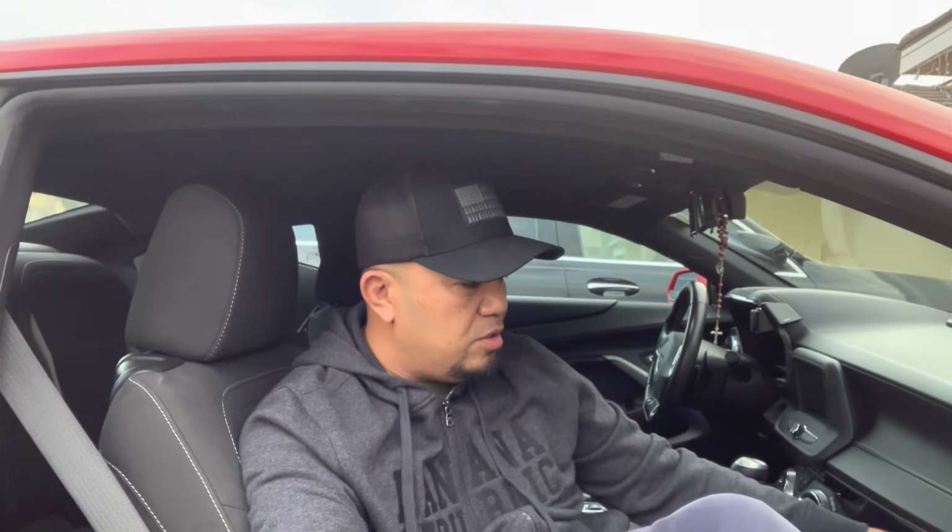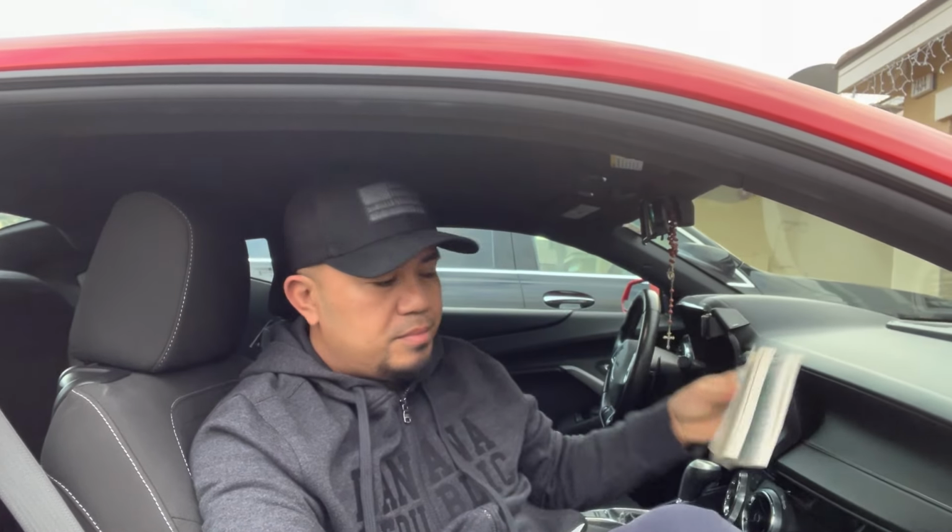So guys, for 4 years owning the Camaro, I have no regrets about it. And it's all good. I think the longevity of your car doesn't matter what brand it is. It's all on your daily maintenance. Just always follow the maintenance in your owner's manual. And just a tip, whenever you go to the dealership for your maintenance, don't buy anything they want to sell to you. Just always follow what's in your owner's manual and you're gonna be all good.